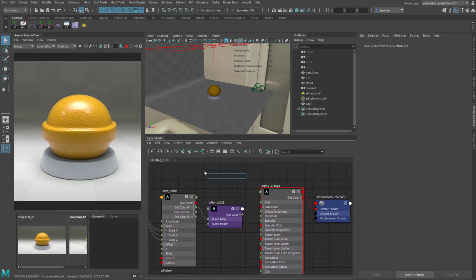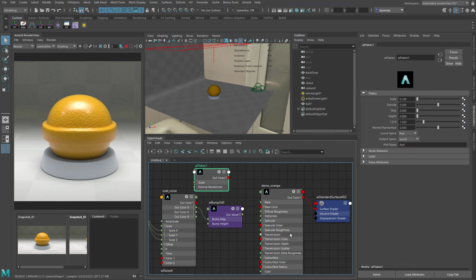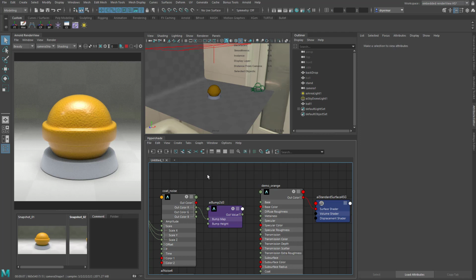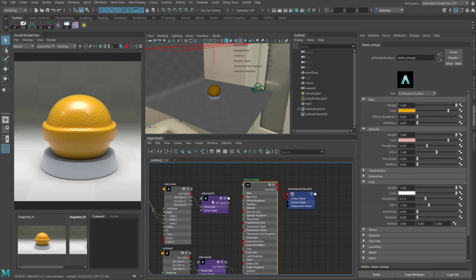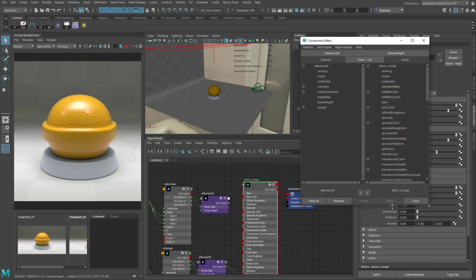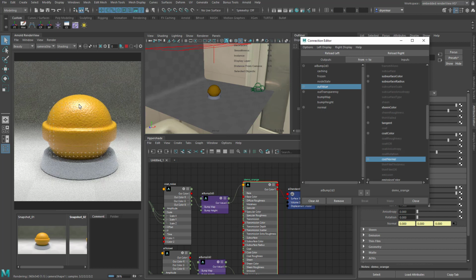There's another thing I learned from Arvid Schneider, but there's a flakes, AI flakes, that can also be hooked up directly into anything with normal in the name, because that can be used to control that sort of thing. But we're just going to use an AI bump with a noise piped into it. So I'll just middle mouse drag this bump onto the word normal here, and it will ask me to connect this. And so I'll connect the out value to the coat normal here. And here we can see it's already working.